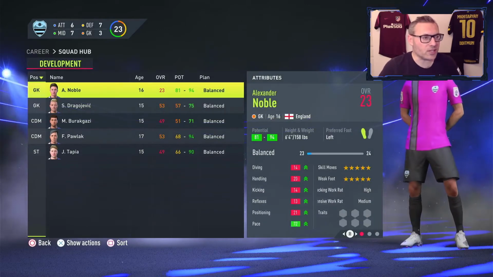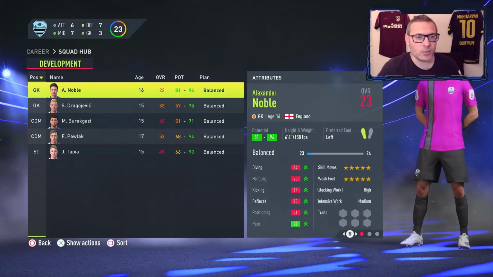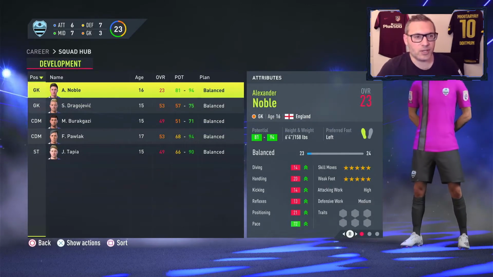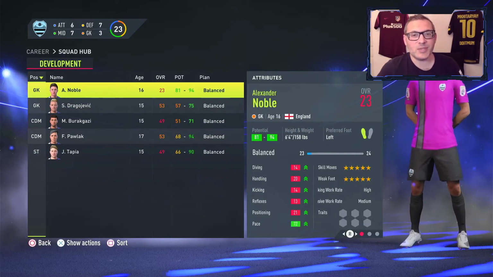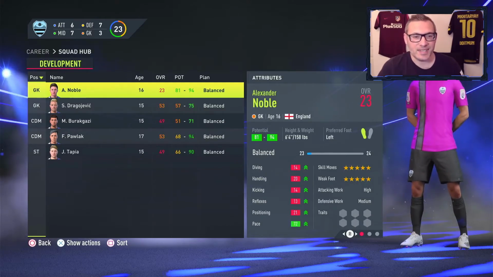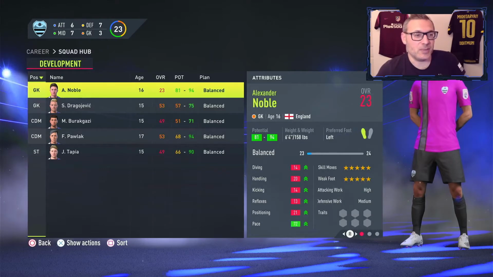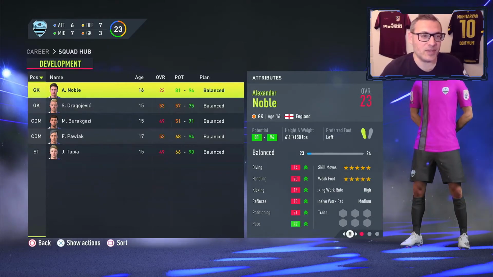Oh, look at that. We have Alexander Noble, 16-year-old goalkeeper, a future star by the looks of it, but at the moment he's only 23 rated. How long will it take for him to kick into gear will remain to be seen there, but a potential of 81 and 94. Wow.